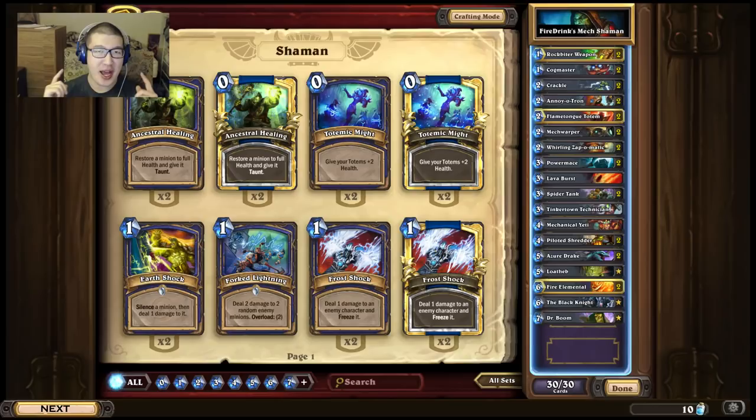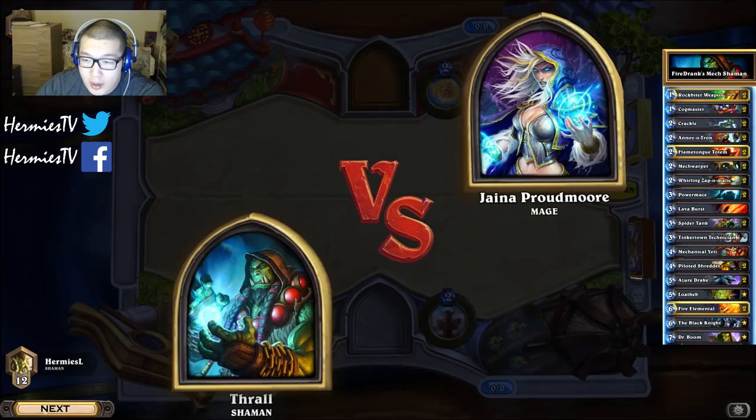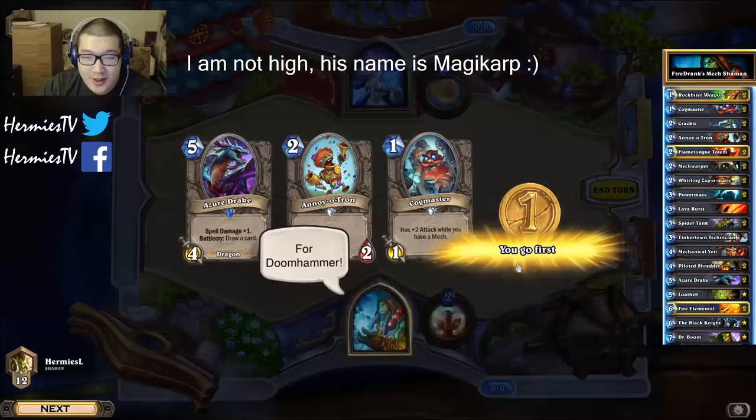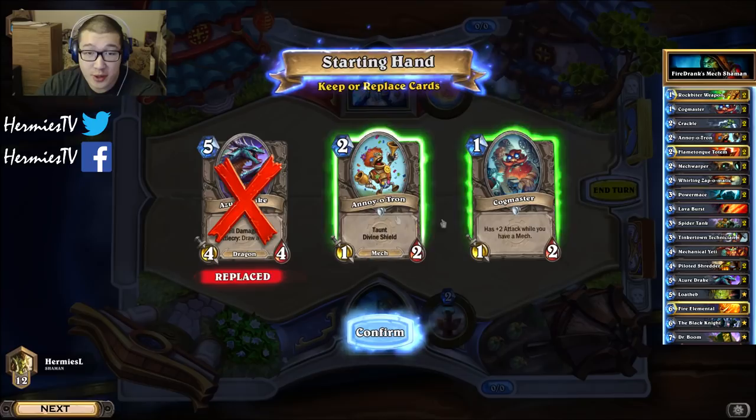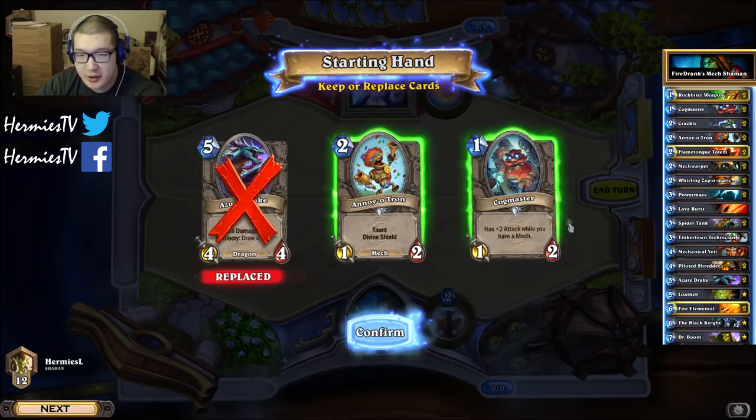Versus Gina. You asked for it, I'm playing against a Magikarp. That is always interesting, playing against a Magikarp. So we're going to put back that Zerdrake. We don't really need a big 5 drop. We want as many small drops, little guys, as possible, so we're just going to keep the Cogmaster. Play this on turn 1, play this on turn 2, potentially making this a 1 drop with 3-2.